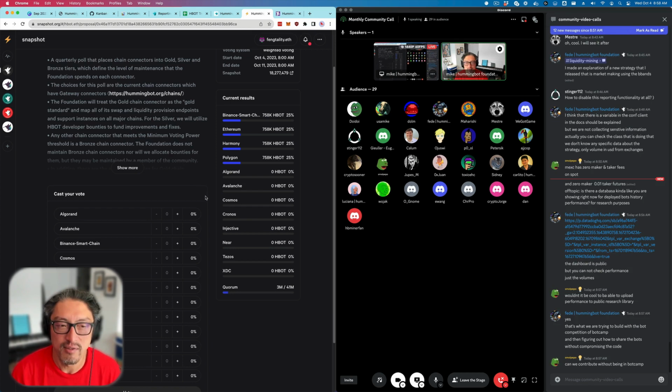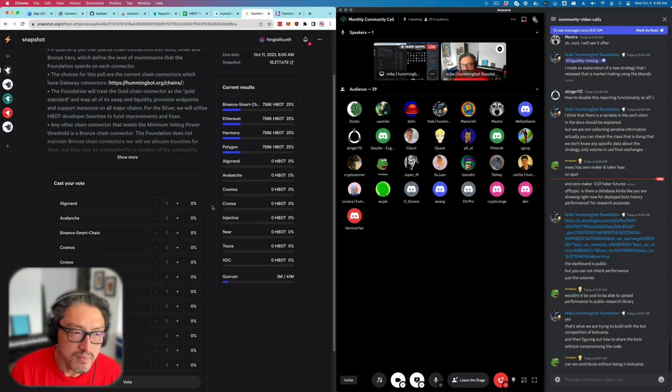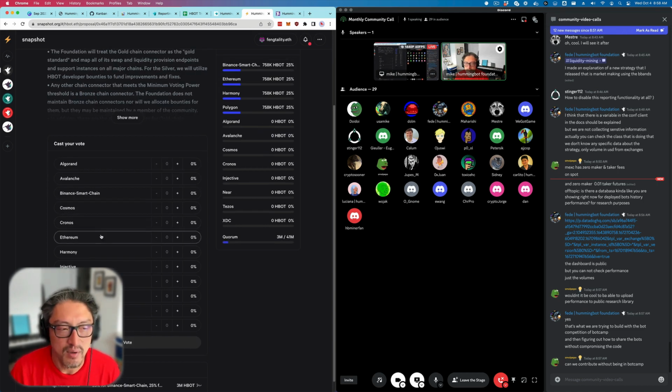One of the core lessons that we've learned at Hummingbot over the past 4 years is that having a quality code base means you have to focus on a certain reference connector, with strategies that really work on that reference connector so other people can follow. But if you try to support everyone, you end up with a tragedy of the commons situation. So in my opinion, we should use Ethereum as the reference connector. It's the main blockchain that everyone's really using.